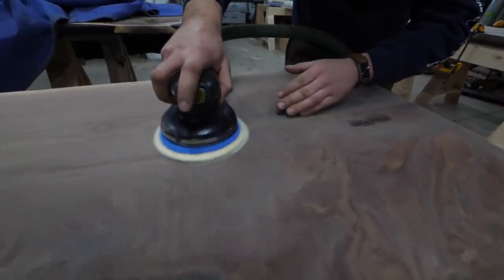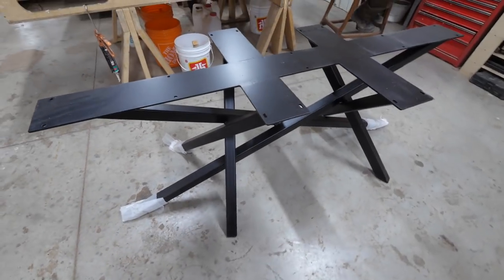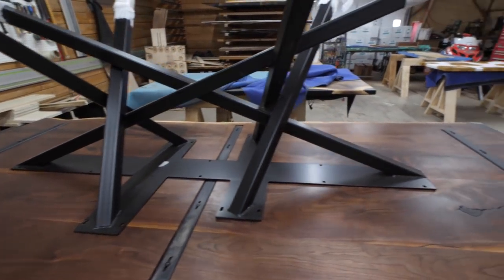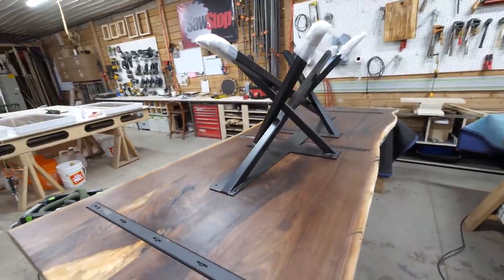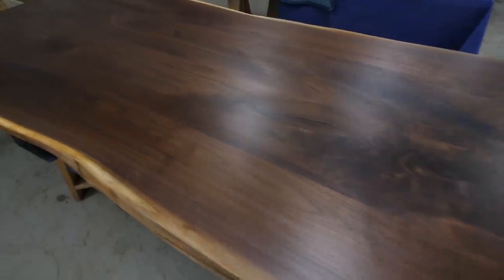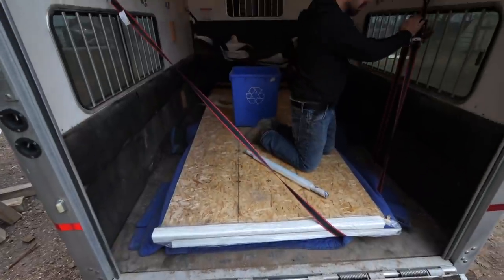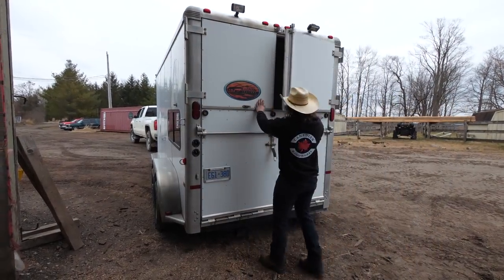Paul here now. You can see shots of Justin getting the final sand done. As he mentioned, we're using the Rubio Mono Coat finish, sanding up to 220 grit. The table base came in from Tailored Custom Fab, made in Canada — this is in London, Ontario. They do fantastic work; the powder coating is great. We'll be mounting all our steel table legs using Ramp-a-Tech threaded inserts — definitely the best inserts in the industry — and their matching bolts. The table is stunning. Our favorite to make: solid walnut, done with four boards, all from the same log, bookmatched, glued up, and sanded to perfection. The Rubio Mono Coat really pops the color. We've been using it for seven years — great protection and longevity.